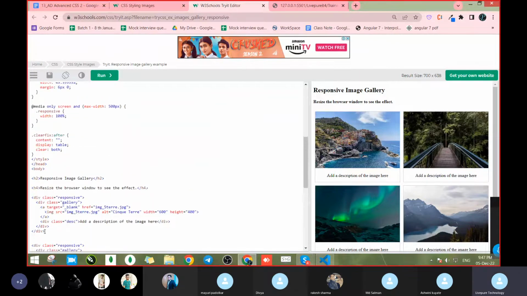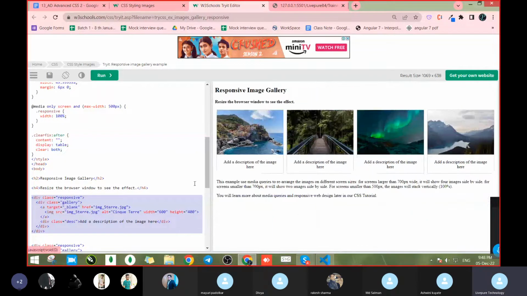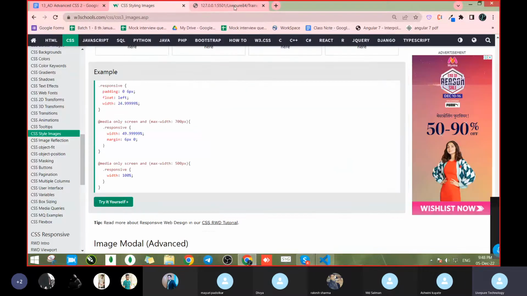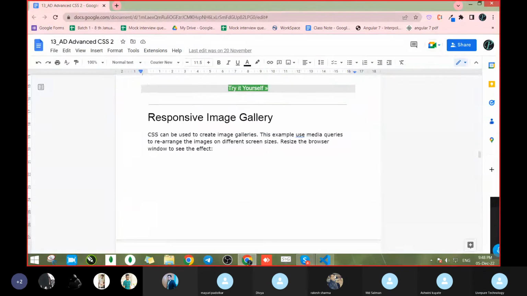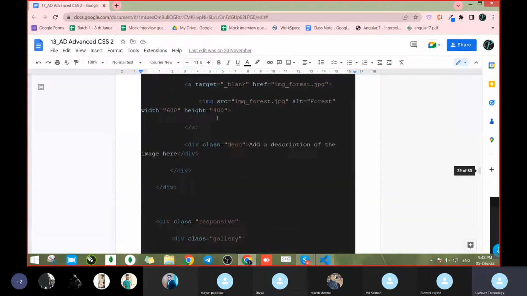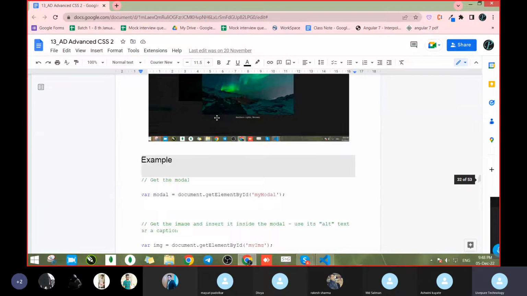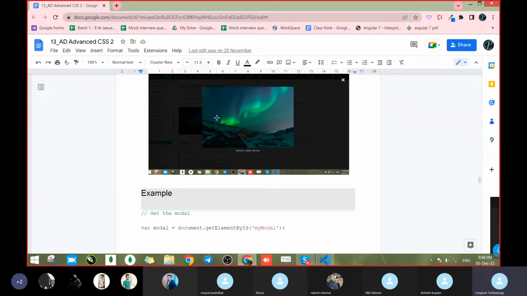Clear. So we are applying that responsive class on this complete div, and according to that it is applicable. So a media query like this works: it means at which screen size, which CSS you want to apply. So this type of responsive design we can create, not only with position. Position will help you, but with position we can go with this.